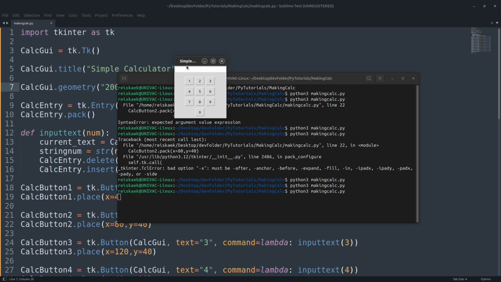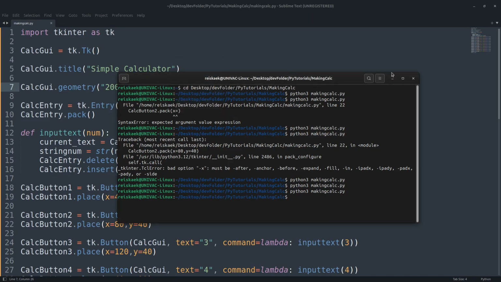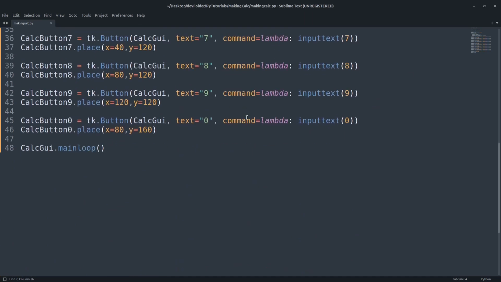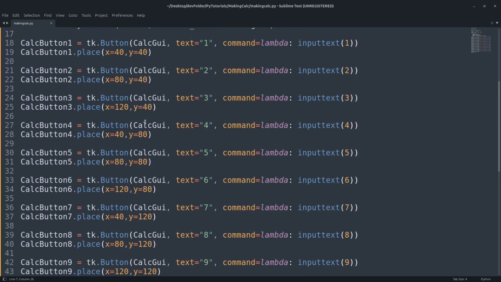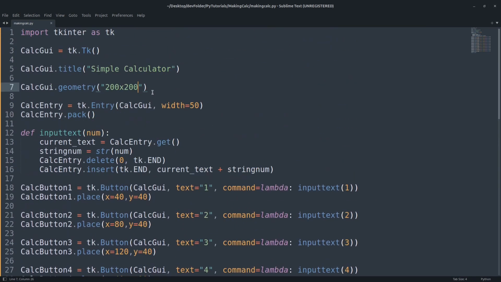So that's basically it. 4, 5, 6, 7, 8, 9, 0. I just want to see, can this extend? Yeah, it can. Let me just find the sweet spot where it doesn't extend. I don't think width is really needed now.